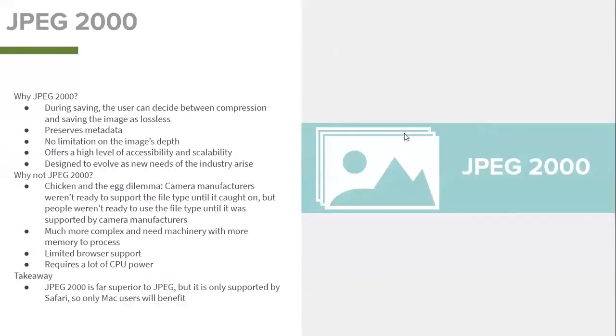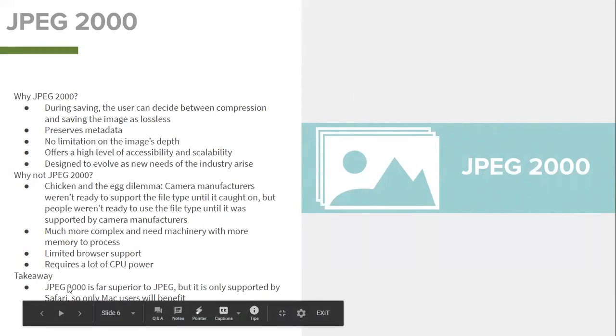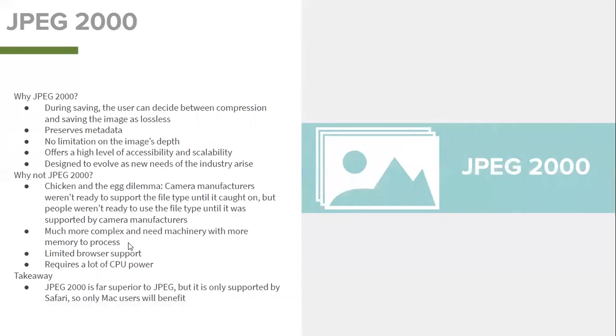However, there are some really big roadblocks to using these. For one, JPEG 2000 is only supported by Safari browser or Safari related browsers. It's basically an initiative by Apple to create the next version of JPEG. The problem, though, is that it's not compatible all across the board with many different devices. So it is a better file format, a smaller size, but it's not as compatible.